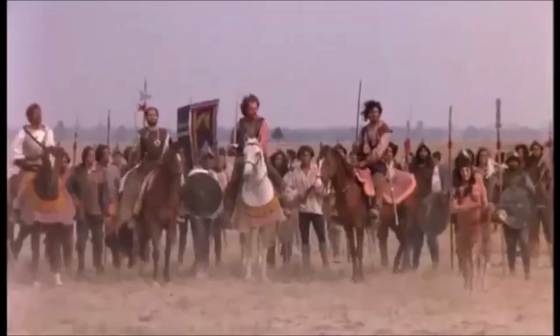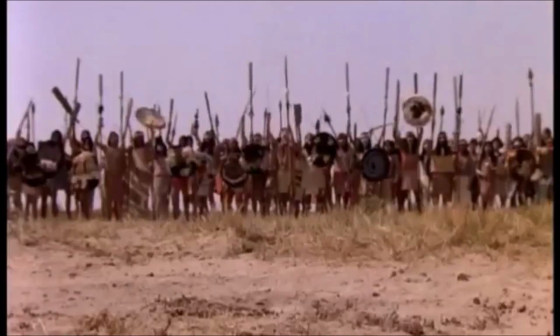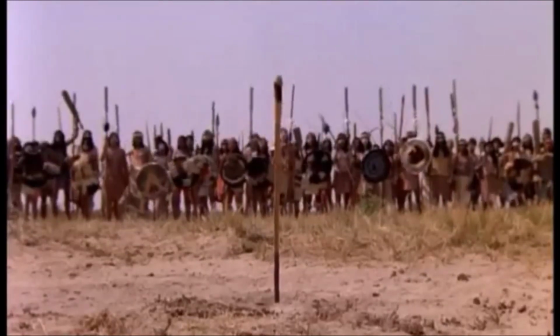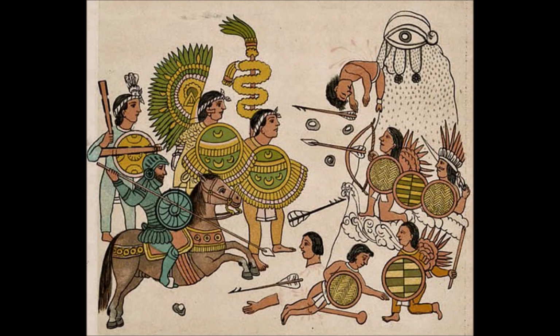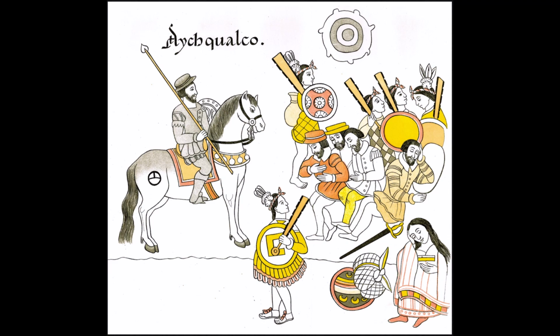Now one of the Tlaxcalan allies of the Spaniards steps forward and shoots an arrow towards the Aztecs, who are quite dismayed to see it land. This was a real tradition of that heroic little warrior nation who made the Spanish conquest, the Tlaxcalans.